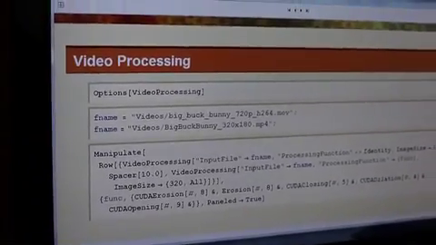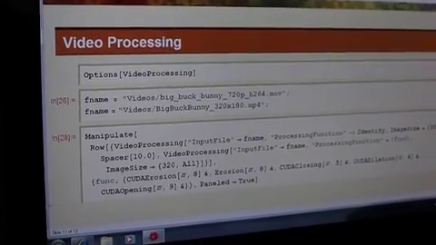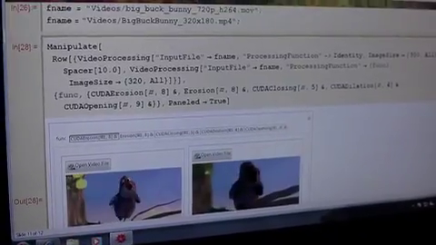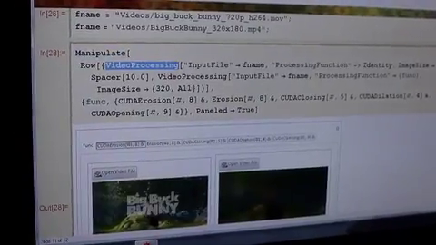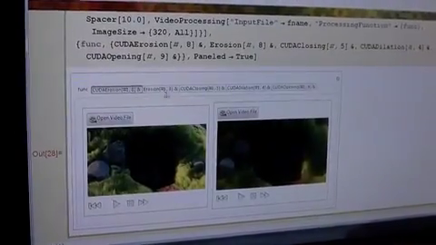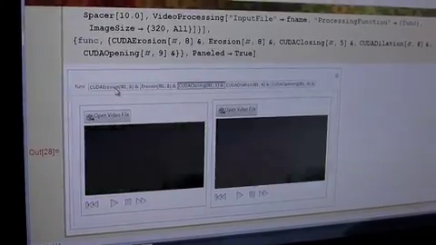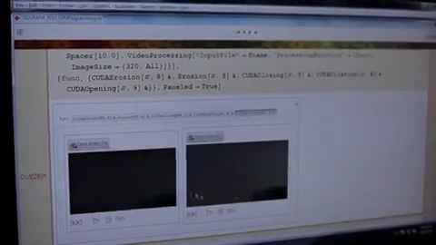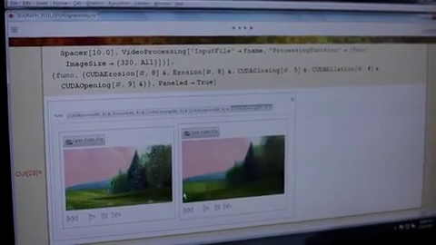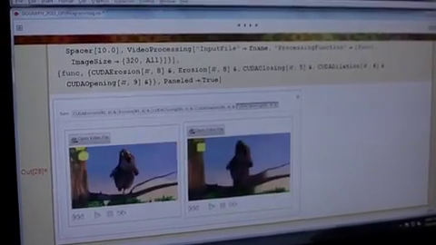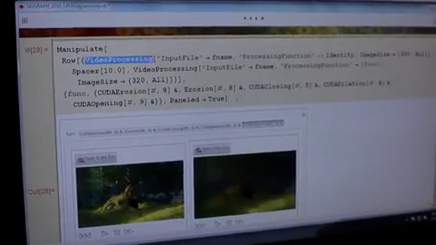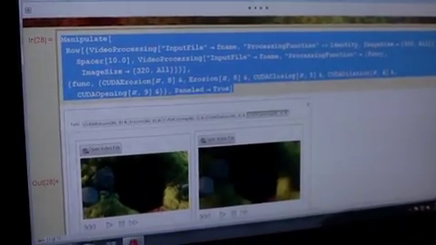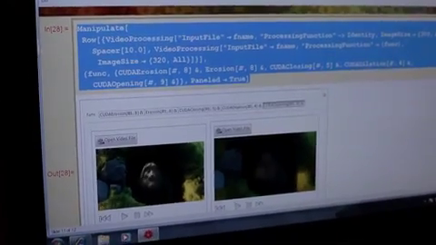Yeah, so for example, for people that are interested in video processing, which is basically a large community here. Okay, with a very simple command, Manipulate, it allows me to change different filters. In this case, I'm using very simple erosion or Gaussian. Okay. And I can run the video directly, okay, in real time, doing the image processing. So this really allows me to build this kind of interface, to build my own filters, okay, in a much more effective way, using all the features in Mathematica. That's phenomenal.